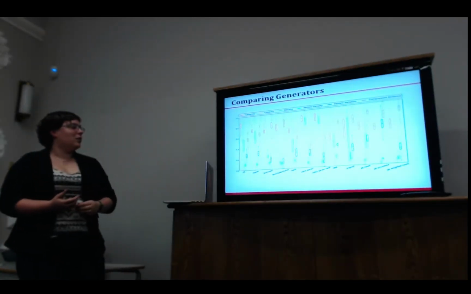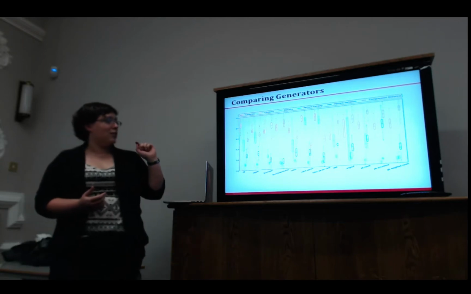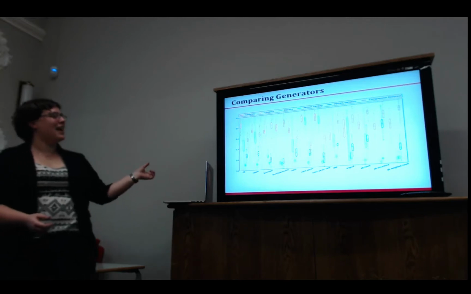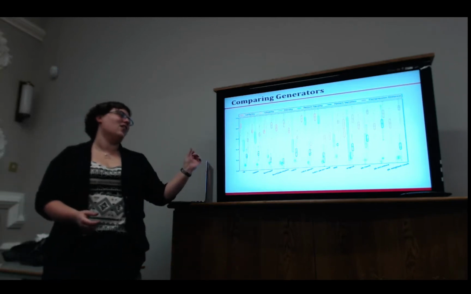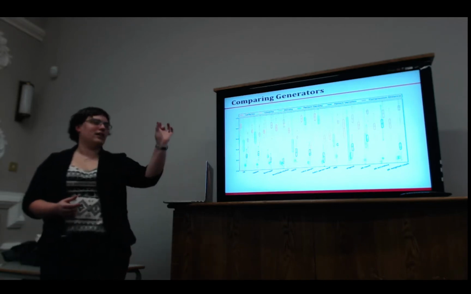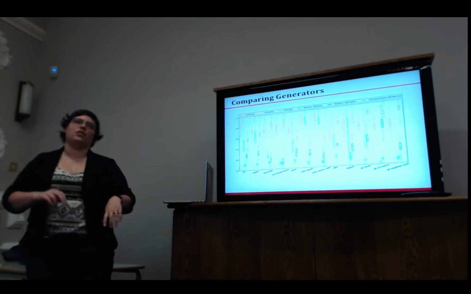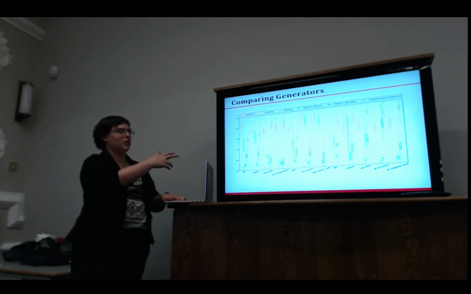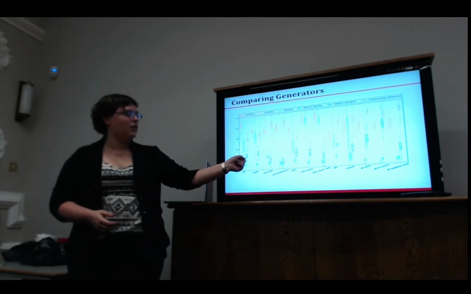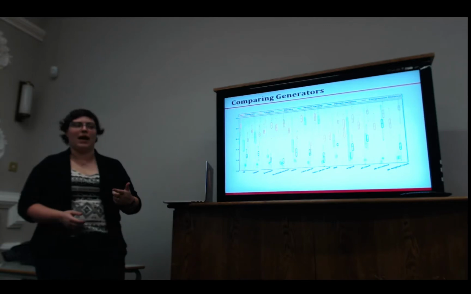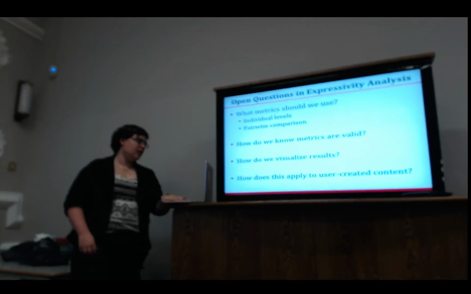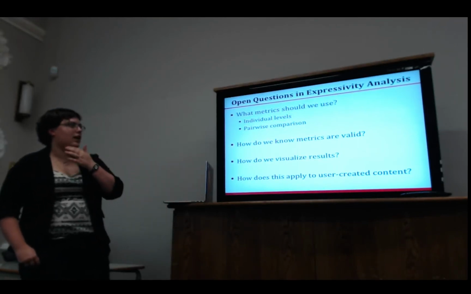The other thing that we can do with this, and this is the worst graph in the world and why I'm increasingly interested in information visualization techniques, is to compare different generators along different metrics and say certain generators are really good at creating certain kinds of levels and certain other generators are not as good at creating them. I don't need to go into a lot of detail with this graph because, as I said, it's horrendous. But essentially this is 12 different level generators that all create for the same domain, evaluating them along 7 different metrics. So there's a lot of open questions in being able to do this kind of expressivity analysis.